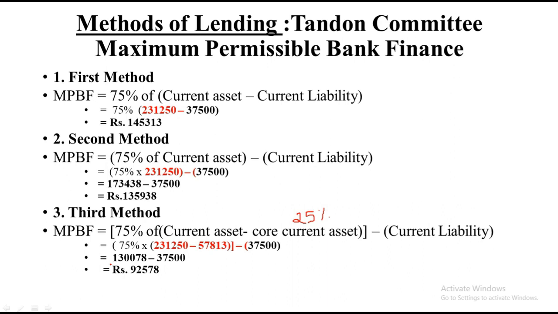With this, the entire sum based on working capital financing comes to an end. We started off with the working notes, then we used that entire statement to get the working capital, and from that we were able to get the maximum permissible bank finance according to the Tandon committee. Okay, this is like a full-fledged sum that has been completed.